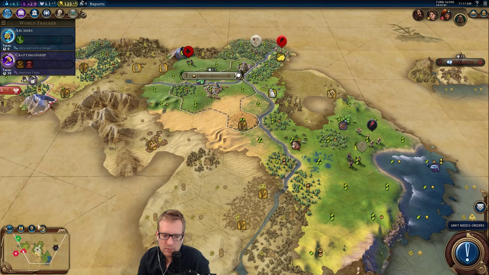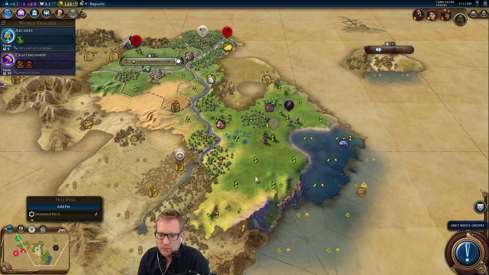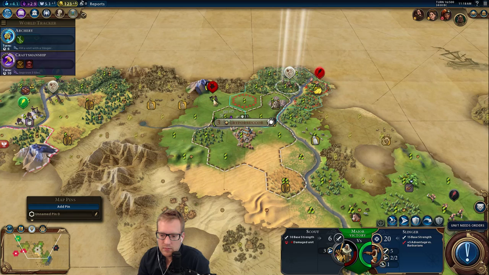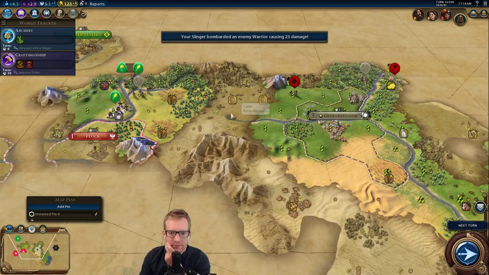So our second city is going here so we can get a pyramid, right? What's our city going to look like? Our city will be this. It's going to be city center. I know that much at least. I'm gonna stay and put in place here. This sucks. We have no room.